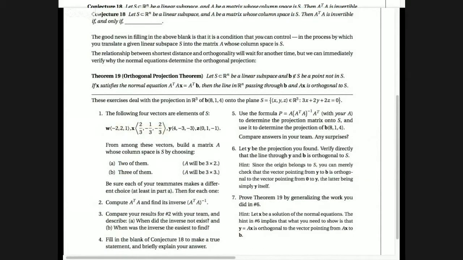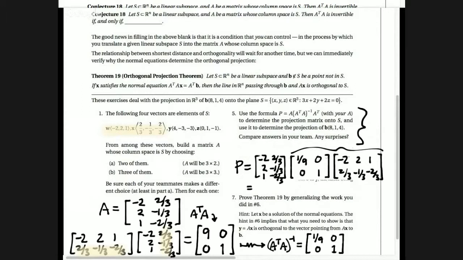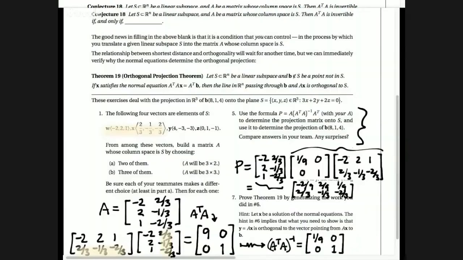I'll do this second product here first. If I multiply by a diagonal matrix on the left, that's going to act upon the rows of this matrix. So that's going to multiply the first row of my matrix by 1/9 and give me -2/9, 2/9, 1/9. And then the second row is going to remain the same, 2/3, -1/3, -2/3. And then carry that matrix down.